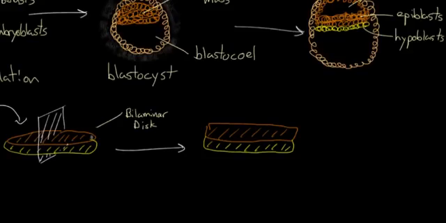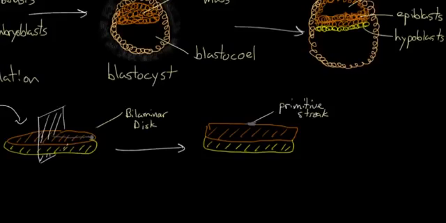So now we're looking at our pancake of our bilaminar disc here, and we notice we start to see something forming on the edge of it. And that something looks like a little bit of streakiness that kind of splits our pancake right in two. You can think of it as pouring a little streak of syrup along the top of the pancake and dividing it into two halves. So here I'm going to draw it on the surface of the pancake, and then over here on our cut view, you can see that this little streak happens right about here in the middle as it reaches the plane of our image. And this streak of syrup on our pancake has got a name. It's actually called the primitive streak.